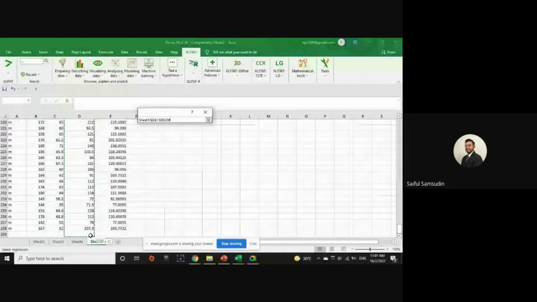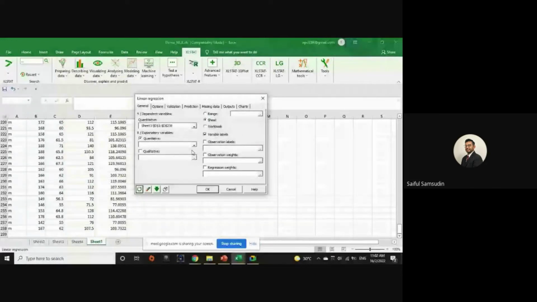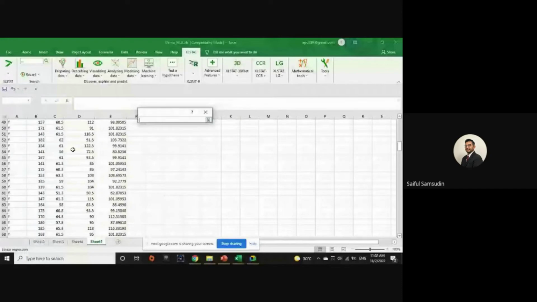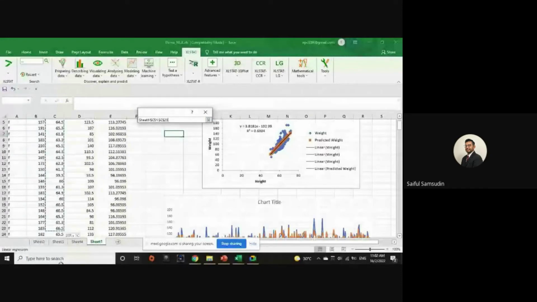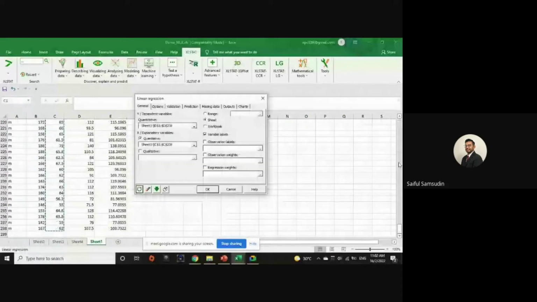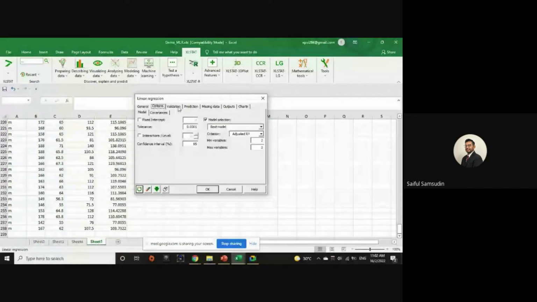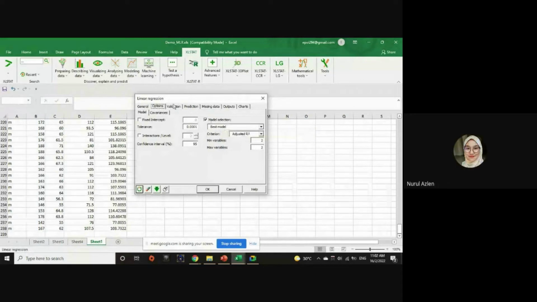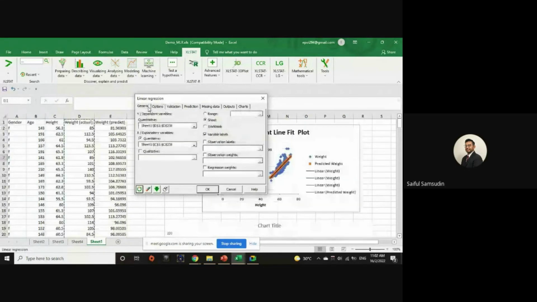Same as the data analysis earlier, we can do the same. Okay, so for the X, we select high. So beside the general, before that, don't forget to tick at the variable labels, so the analysis will exclude the labels. Then option. This one, best model selection, I will explain after this exercise, but you just wait. The first step is general, right?